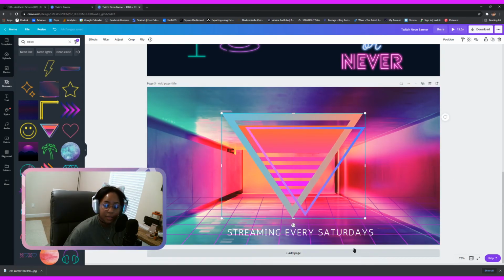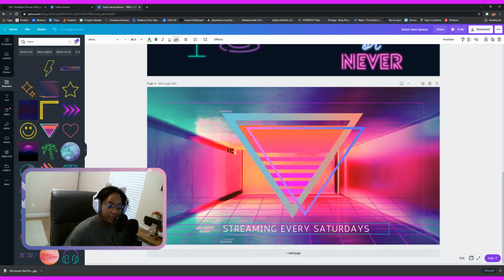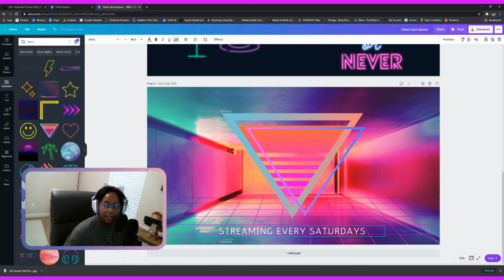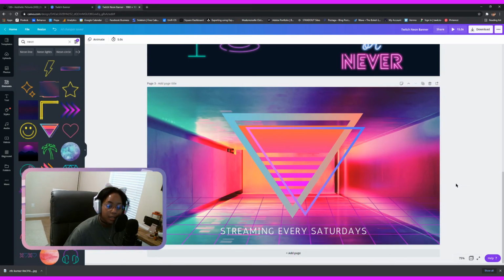Perfect. It's directly in the middle. And then streaming every Saturday. We also want to make sure it is lined up and directly in the frame. That pink line, that's what that means. So we got that directly in the center.